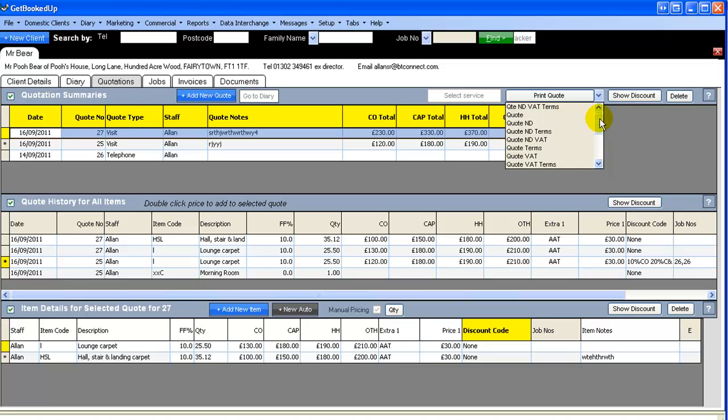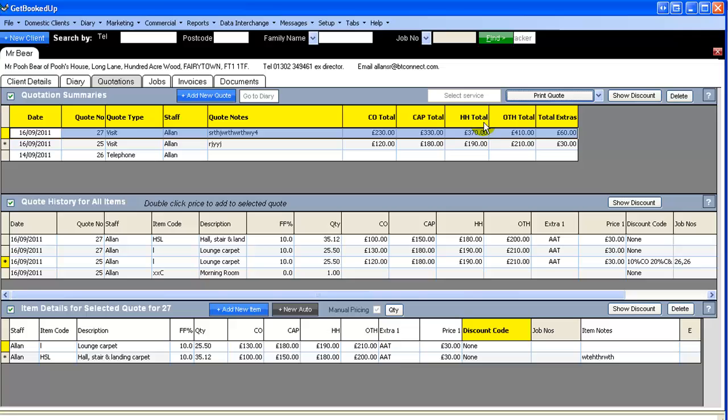The other thing that you can print from here is, if you're actually doing a visit quote and you're not going to be entering this onto the system, you can also use print scope sheets here. So these will be blank forms that are mail merged with the client's details, and the rest of the form is just blank for you to scope. Have a look through these reports, see which ones you want to use and how they're going to work best for you. But all you do is you choose the one that you want to use, click the print quote button, and then you can go through and print that off or preview it as necessary.